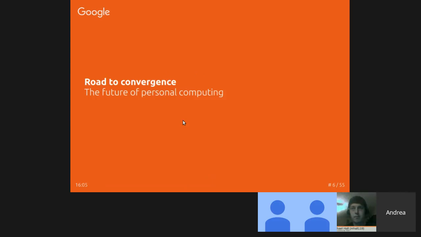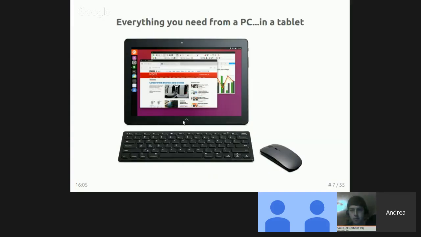Convergence is a vision that Canonical has, and we can describe convergence in 3 ways, let's say. So first of all, convergent means UI applications that have a UI that adapts across different form factors, so across different screen sizes.